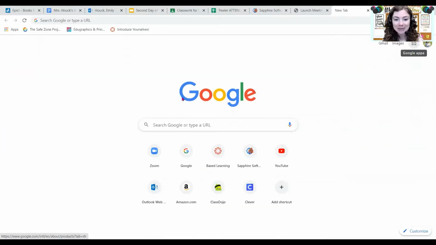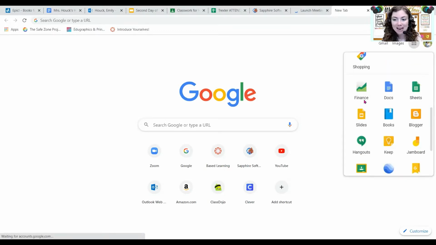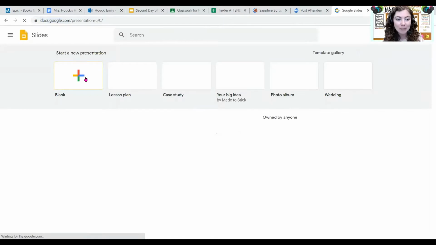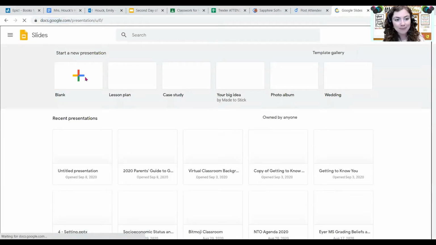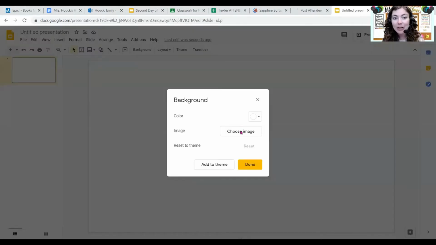Okay, so the first thing we're going to do is go to our trusty Google here. We're going to click on the waffle iron, and we're going to go to slides. This is where we do our Bitmoji classroom as well. So we're going to start off just like that with a blank template. Now, there are lots of templates online for this, but in order to make the one that I made, or if you want to make one similar, I'm actually going to start with the background, which is the same as when we go to make our Bitmoji classroom.